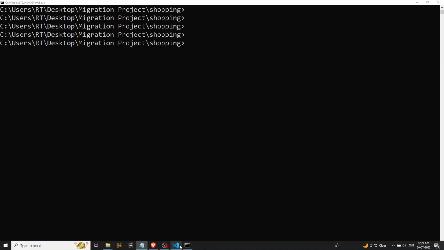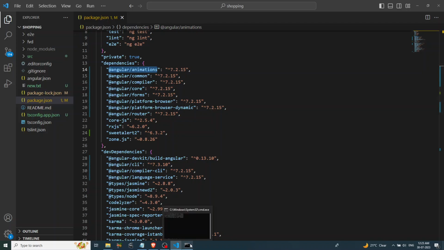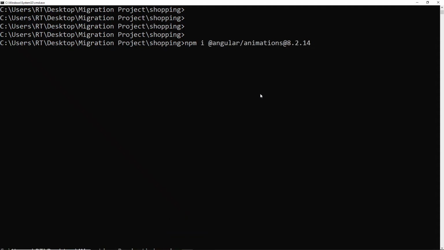To upgrade or migrate this particular dependency, the command you need to give is npm i @angular/animations@8.2.14. This is a stable version of the 8th version of Angular. I want you guys to follow this itself.